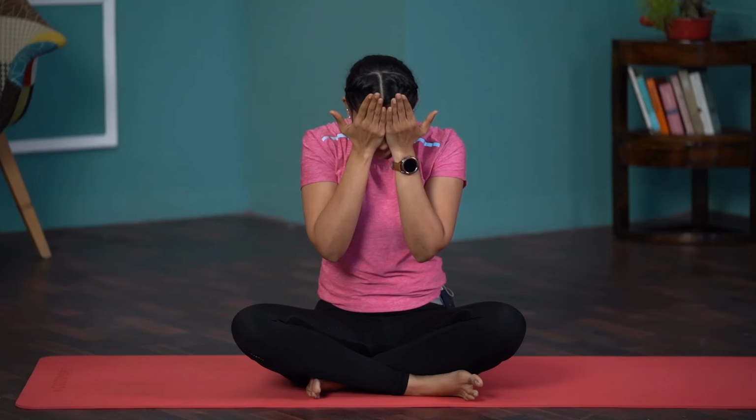Rub your palms, make it warm. Place them on your eyes. Take your palms away with a few blinks. Look into your palms. That brings us to the end of today's Hatha Yoga session.